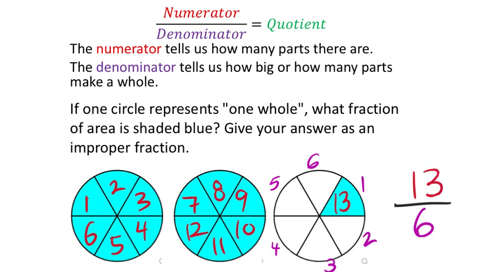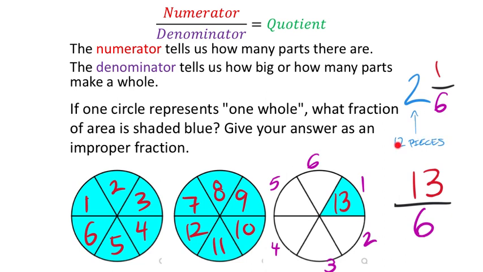Now again, let's go back and relate this to the mixed number that we already saw for this one, which would have been 2 1/6. Okay. So let's dive a little bit deeper than just saying, well, think about it, okay? So this had 6 pieces, this had 6 pieces. That would have been 12 pieces, right? Well, the 12 pieces comes from the 2 wholes right there. The 2 wholes in our mixed number represent 12 shaded pieces.